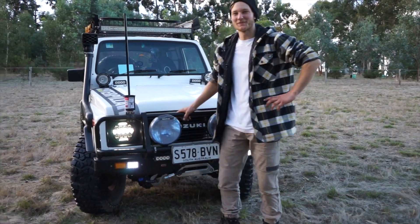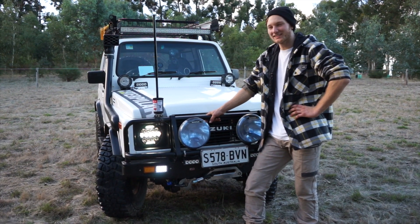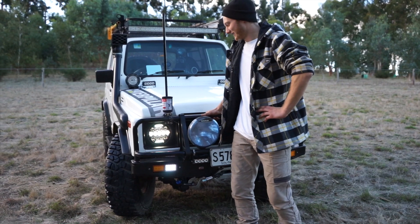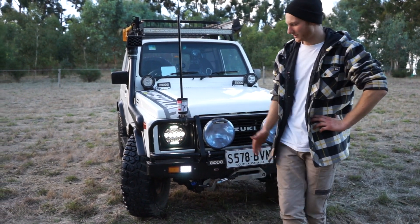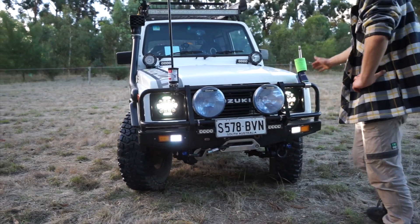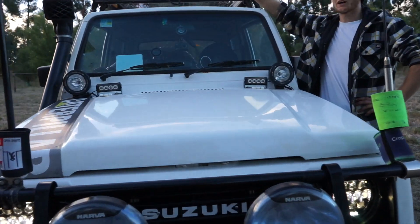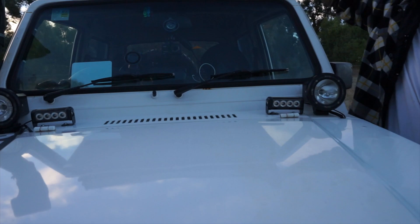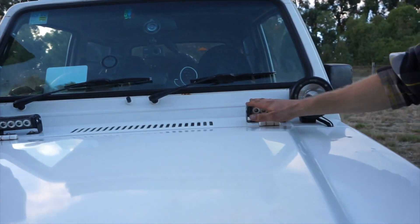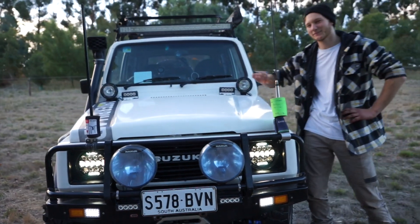Moving on to my favorite subject — as you can tell I have a lot of lights. I have the most lights in our group. I'm running seven inch LED headlights with LED parkers in the bull bar, nine inch Navas, and little HIDs up front. I've also got a light bar that runs across the whole roof, and then I've got little emergency hazard lights down here for when I'm out pulling the other guys out in this beast.